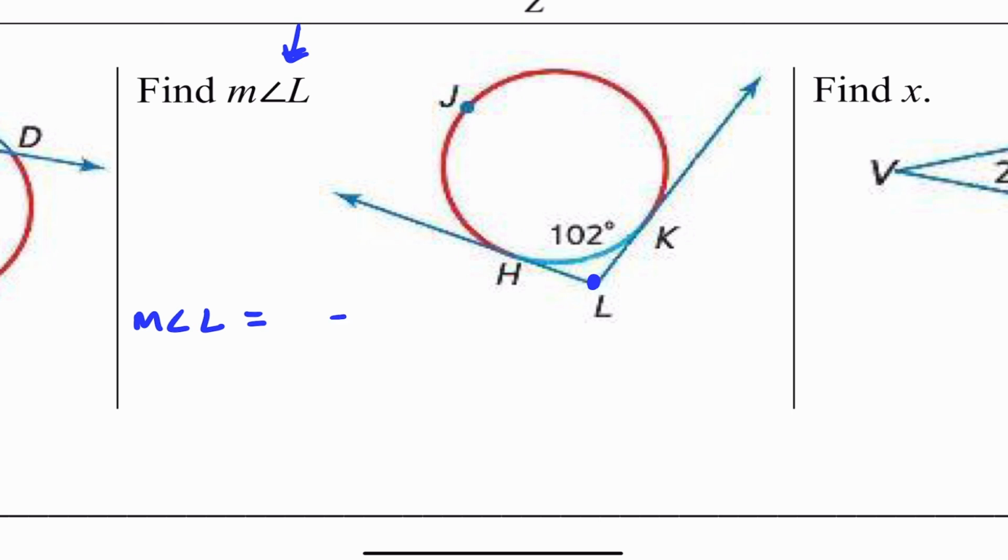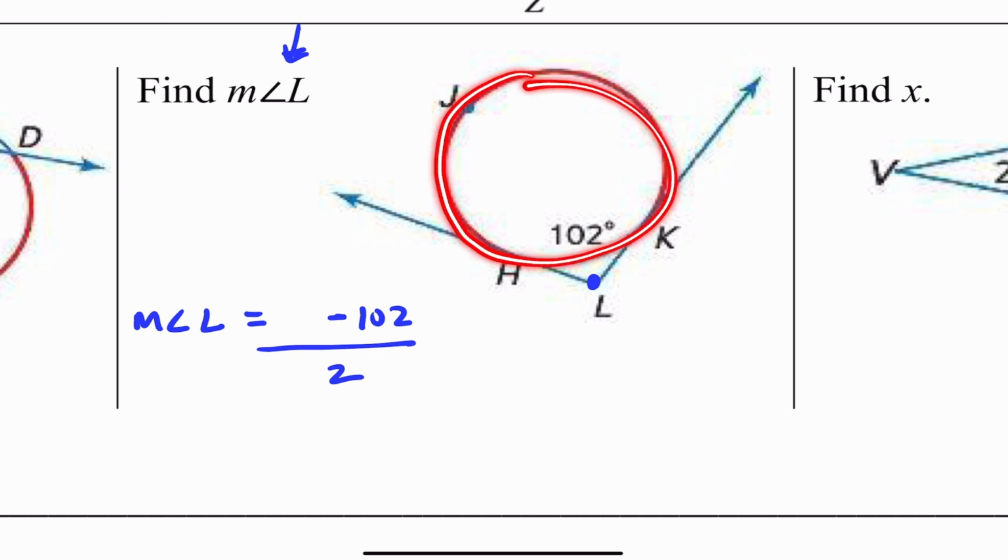So big minus the smaller arc, right? That's 102 all over 2. Now, here's the thing with this example. We actually have a tangent here and a tangent there. They intersect the circle once. So if I know that this is 102 degrees, then what is the measure of this arc?